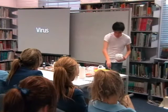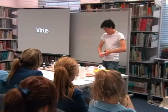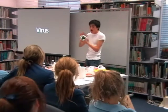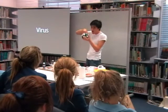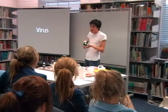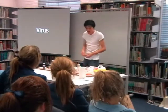If we look in the middle, got this very regular kind of shaped ball, and this is made out of virus proteins, and what it does, it surrounds the DNA that's in the middle of it and stabilizes that and protects it from any damage. And that's basically what a virus is. Just a membrane, something to stabilize the DNA, and a piece of DNA. And what it does, it infects cells and hijacks their machinery to make more copies of themselves. And that's basically what their life consists of.